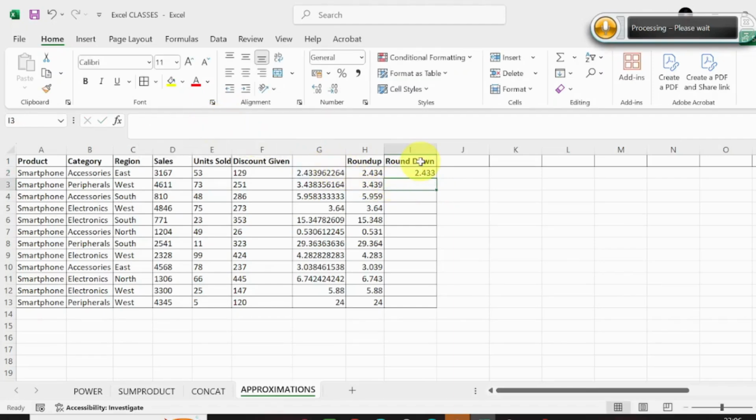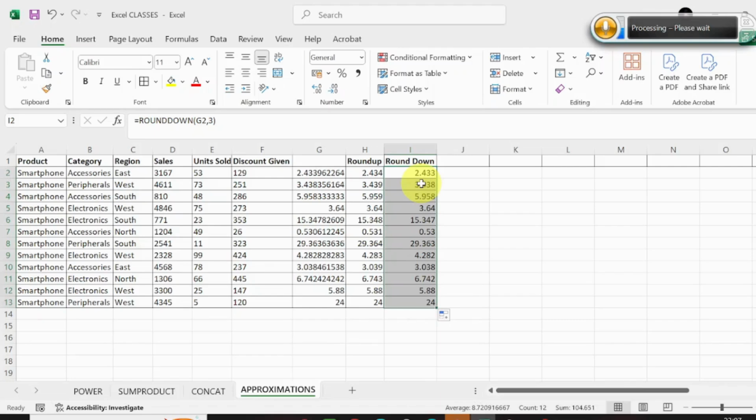Now I just want us to see the difference between the two data sets when we talk about the roundup and the rounddown. For this roundup, we are having 2.43396. However, when this was rounded up, it converted to 2.434 because of this 9. And this is 2.433 because we are rounding down, we are decreasing for this. Now, for the second one, we are having 3.439, in which this 3 here was added to become 4 because we are rounding up. However, because we are rounding down, it didn't affect it here.